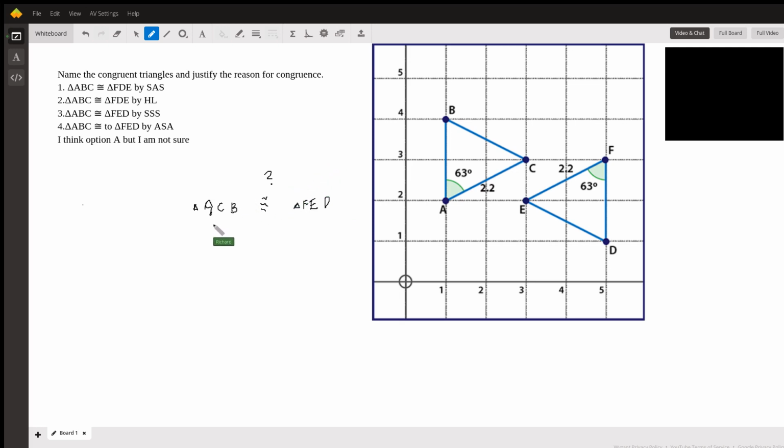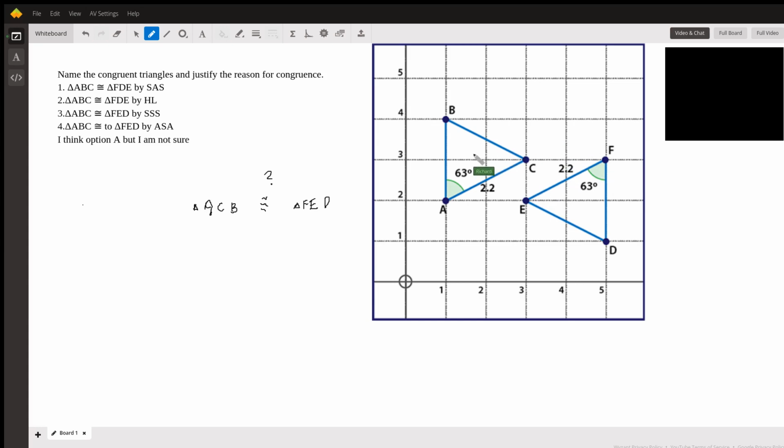But at the risk of confusing you, I'm just going to rewrite this. Angle ABC congruent with angle. Well, you see now they have FDE and FED, so I think I'm just going to leave it the way it is. The important thing here to learn is how to read a congruency statement. So we already have angle A and angle F. We already have side AC and side FE. So I think this is a convenient way to do things.